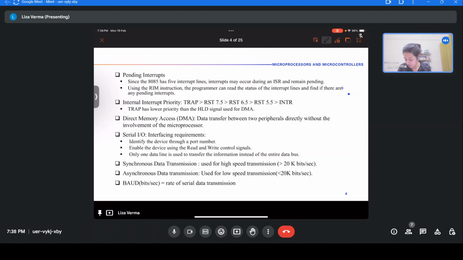Then we have serial input output interfacing.